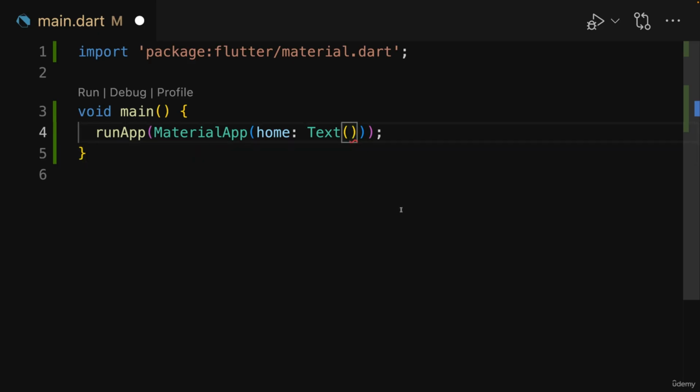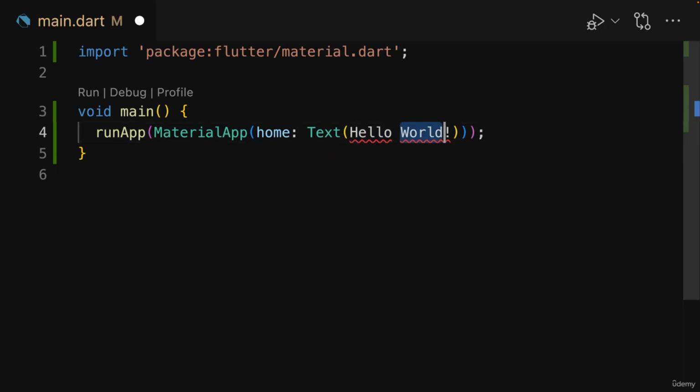And here, the one piece of data that we must pass in is some human readable text, which should be wrapped between single or double quotes, and single quotes are more common. And here you could write "Hello World," for example. Now these single or double quotes are required because without them, Dart would think that hello or world exclamation mark should be keywords or identifiers.